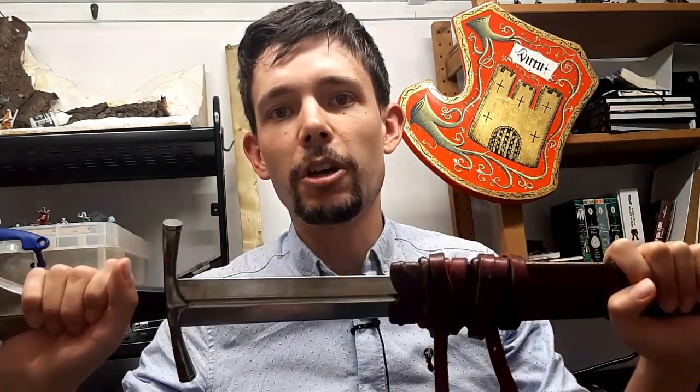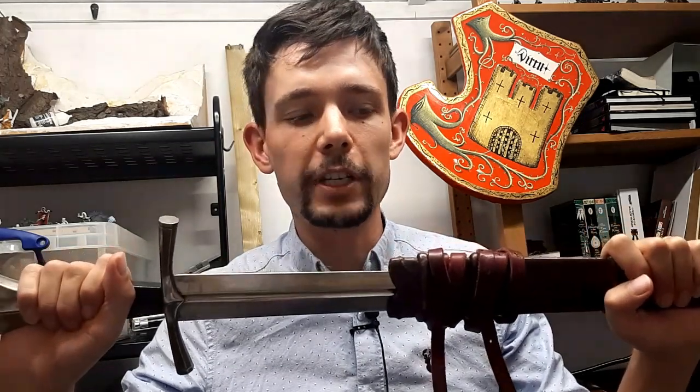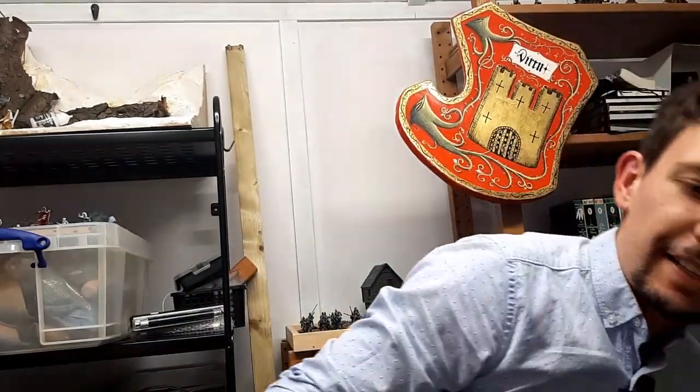So in summary: if you're a reenactor and you like people to hold your swords, get yourself a blade that is not sharp but also not a reenactment blade, so you can show someone what a real weighted sword is like. Second, if you do want someone to try on your helmet, make sure you ask them questions until they come to the correct conclusion — that helmets are not ridiculously heavy, and that a five-year-old falling over isn't because you can't move in chainmail, but because the five-year-old is wearing a chainmail shirt sized for a 30-year-old.